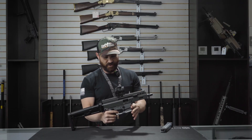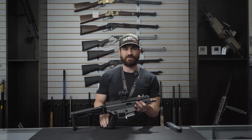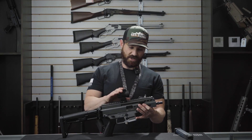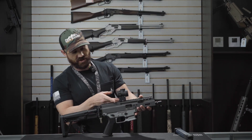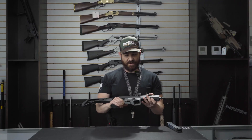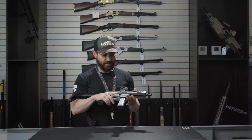This is their new aluminum lower. It is a B&T lower, not a Glock lower. We can get them in SIG and Glock lowers. What we chose to go with for the optic on this firearm is going to be your Trijicon MRO with the supplied Trijicon mount that it came with. It does have a flared magwell as well, which helps a little bit with reloads and finding that magazine well.